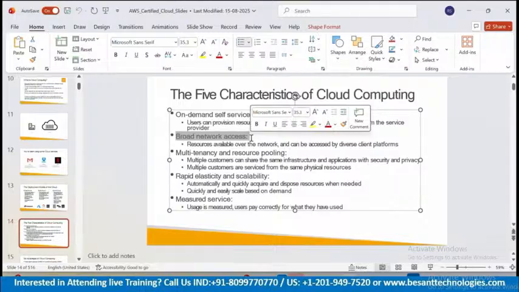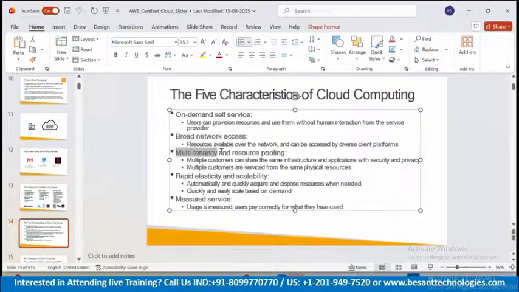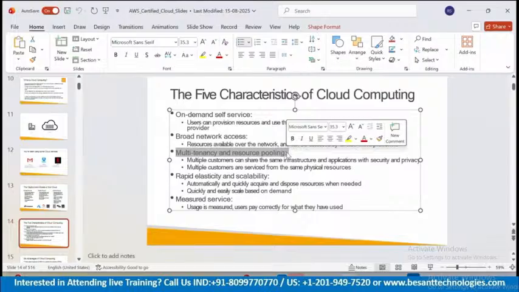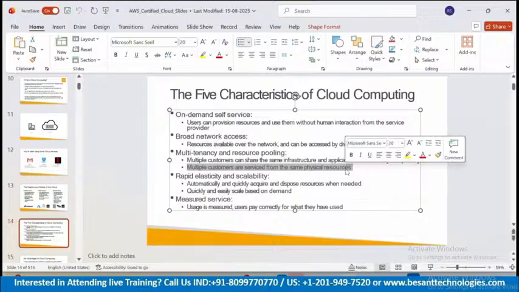And the next one is multi-tenancy and resource pooling. The cloud provides a wide range of hardware and software. Resource pooling means they provide n number of resources in the background, so you can purchase 1,000 virtual machines or 1,000 databases, and everything is readily available. Also, importantly, multiple customers share the same physical resources. AWS or Azure provide security as well, so all the people share the same hardware and software, but it is isolated. Is it clear?